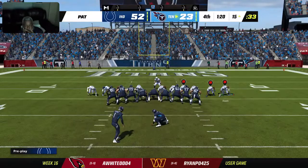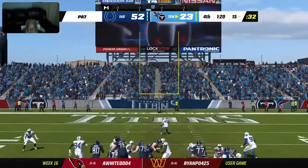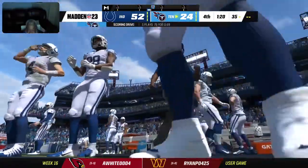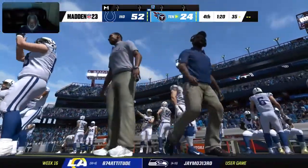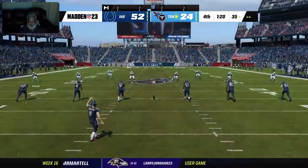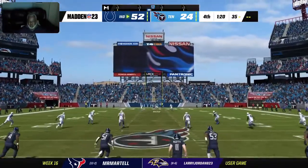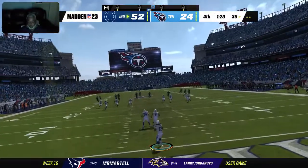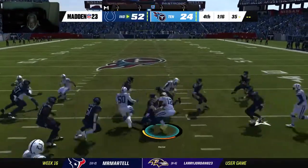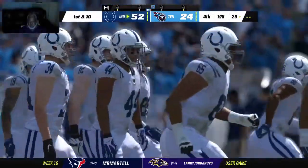Now the extra point. And that'll cut the lead down to 28. That time, 75 yards, five plays. And it's Amari Cooper who finishes it off with a touchdown reception. The kickoff team on the field now as they will send this one away. Fields it right around the goal line. And it's a pretty good return here as he'll get this up to the 29.